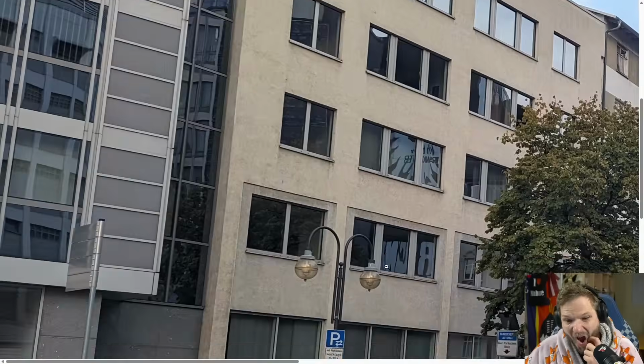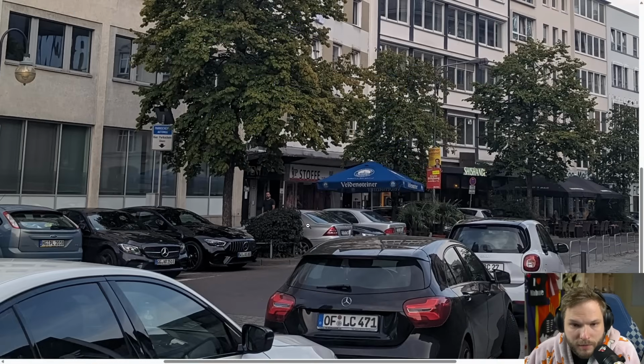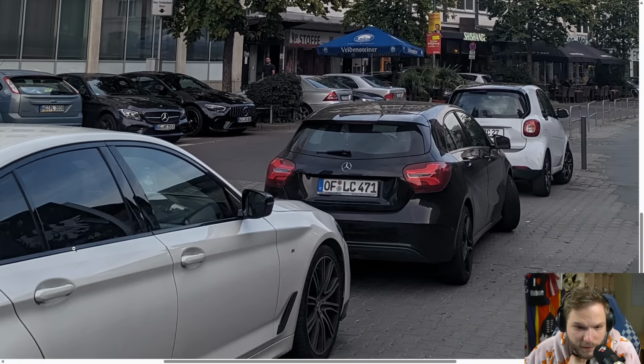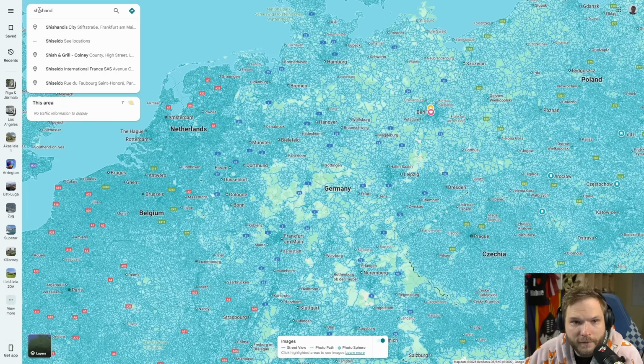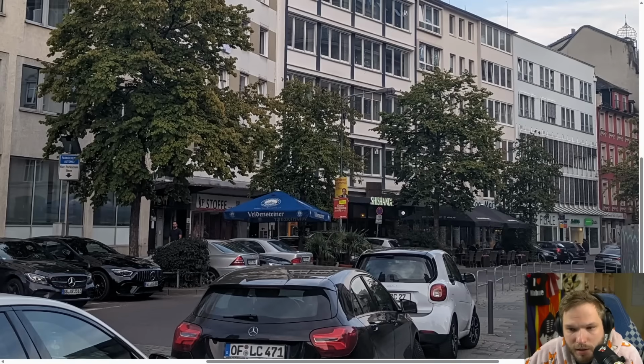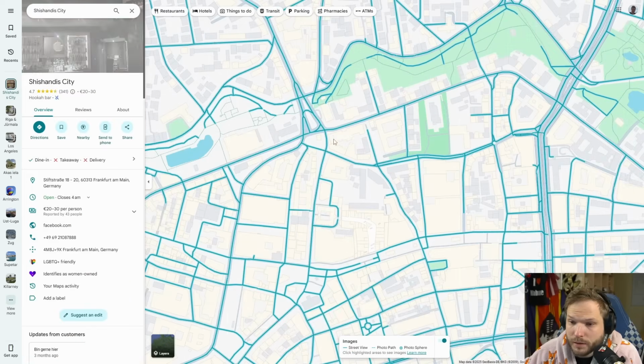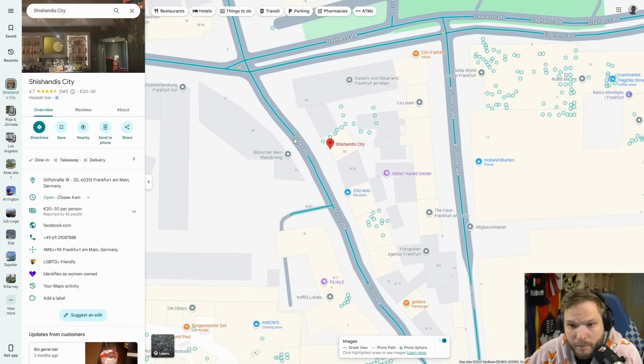Alright, well, we know the country, right? So my first thought here is to maybe search for Shishand, whatever that it says there, or Weldensteiner, and see if something useful comes up. What is in this reflection here? Some sort of like a crest, a bird. Well, if I search for Shishand, the first thing that comes up is Shishand city in Frankfurt. Could that be it?